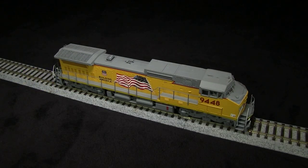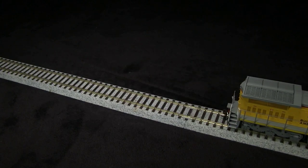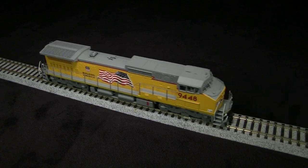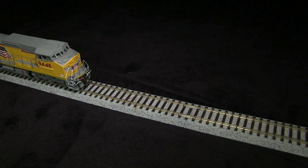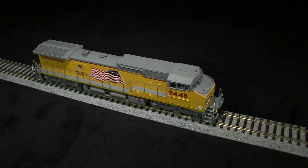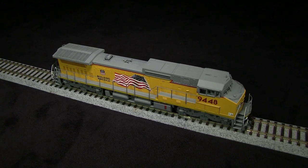I have this model running on DC. It's very smooth and quiet. The model weighed 17.8 ounces, and I registered 4.5 ounces of drawbar pull on my force gauge. The model includes some extra parts in the box, including sunshades and optional coupler boxes.